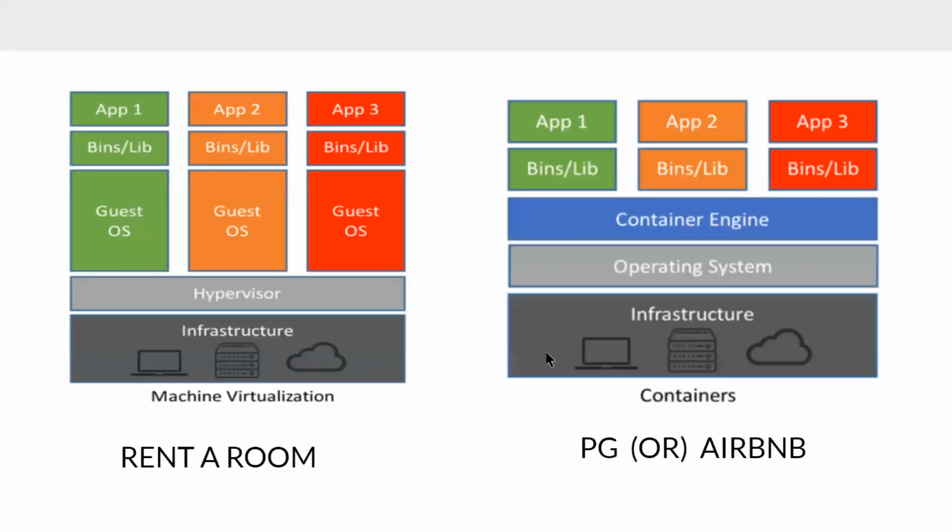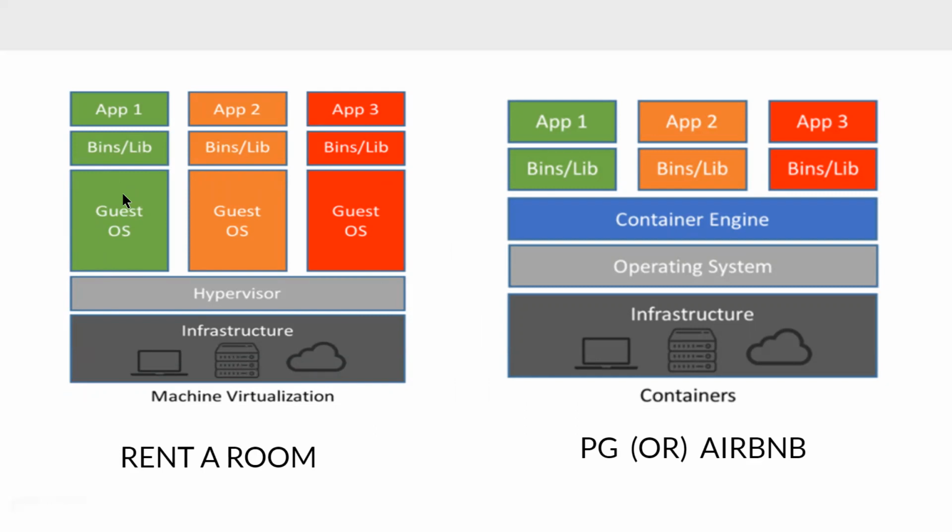So this is a comparison. Imagine we are renting a room. Renting a room is like your virtualization. It takes a lot of time. You need to sign the agreement, you need to pay an advance. You need to check whether the water supply is properly there, whether the house is newly built, whether it is semi-furnished or furnished, and all that. You need to do a lot of checkups, right? You need to buy new things and all. That's what the guest OS is, right?